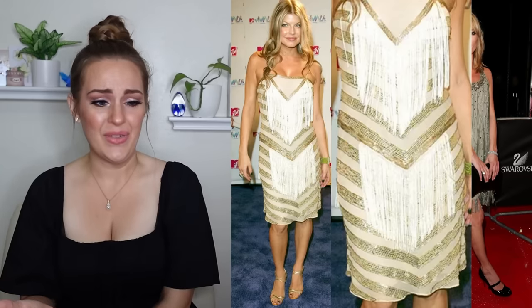This knee-length dress on Kate Moss comes in at number six, and it sends flapper vibes with its fringe and silhouette, but it's totally freshened up with a more modern and simple hairstyle that doesn't take away from the look at all. The fringe on the dress is also not super dense, which is another modernizing touch, and it's got that sparkle along the neckline. For Fergie, though, there's an unfortunate fringe placement over the lap area that just really screws the whole dress up — it looks like a loin cloth. It would have looked so lovely without the fringe right there.